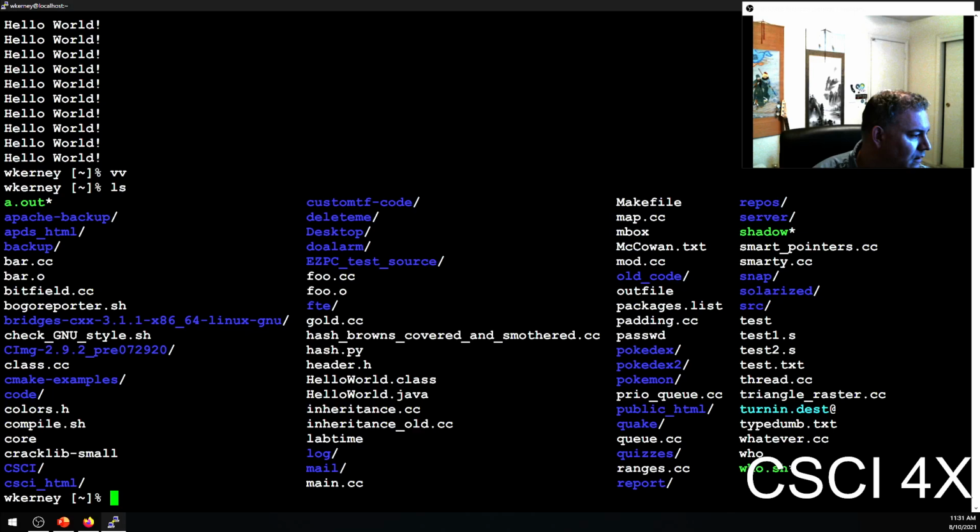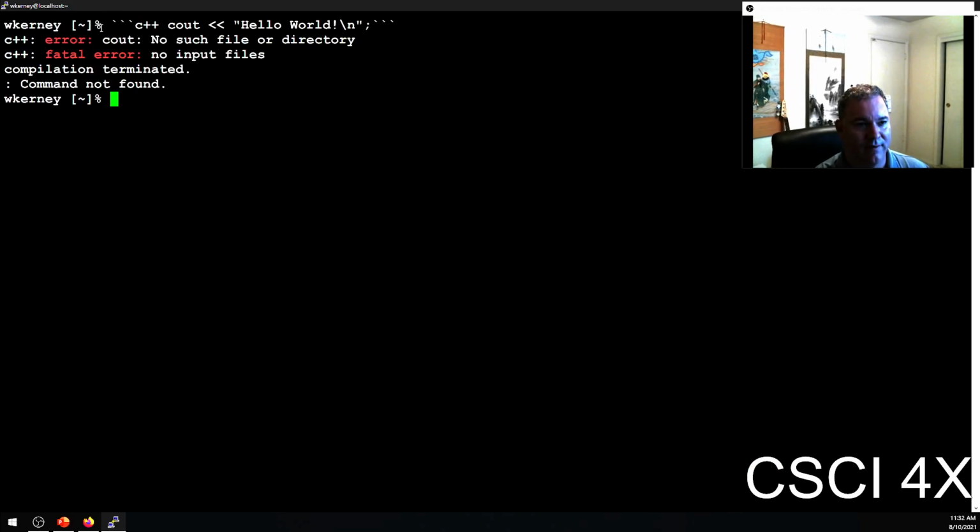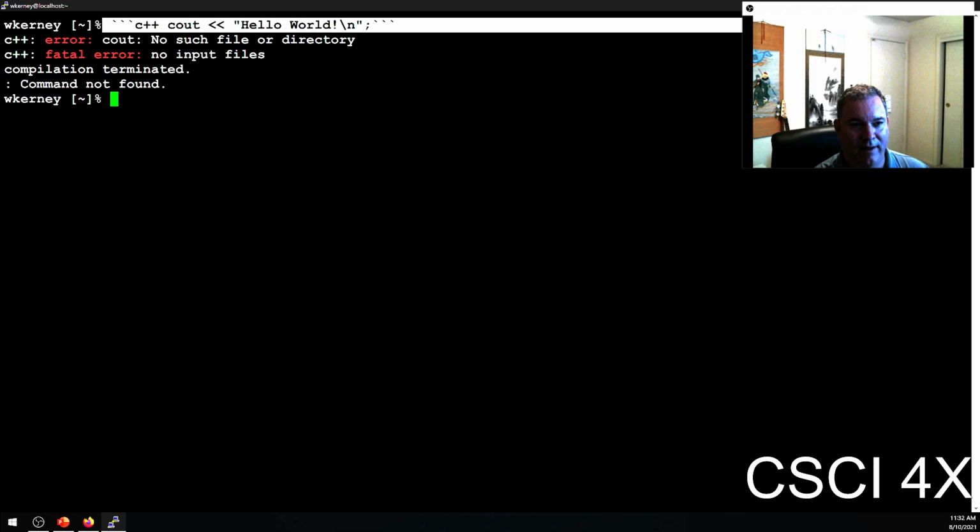How do I do a code block? On Discord, triple backtick. So on Discord, you're going to type something like this: C++, cout. If you do that on Discord, then it will format it. Yeah, it'll format it with, oops, double tick. No, maybe you need that on its own line.